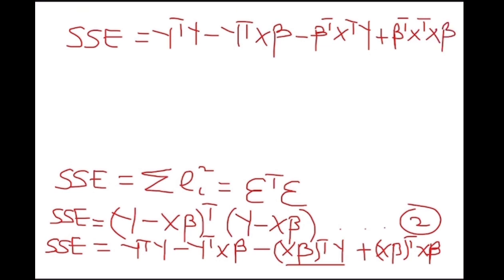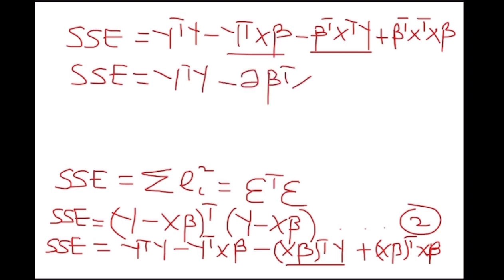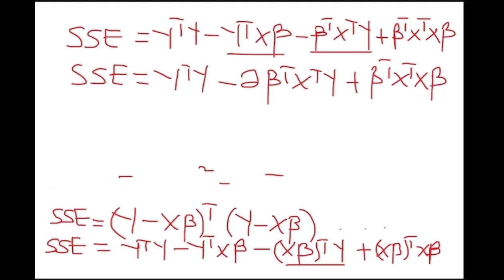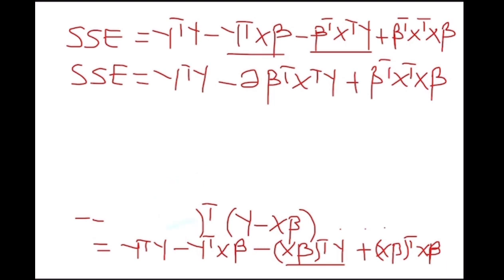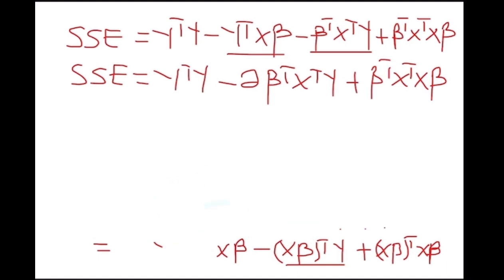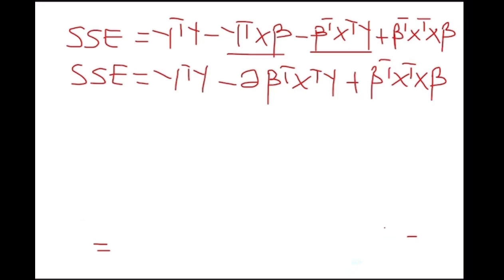So when you take a look at that, this can be proved to be the same as that. If that is proved to be the same as that, I'm just going to have the sum of square error equal y transpose y, minus 2 beta transpose X transpose y, plus beta transpose X transpose X beta. Now it's time for me to differentiate, because we've been able to simplify to the lowest terms. So differentiation will be very easy.